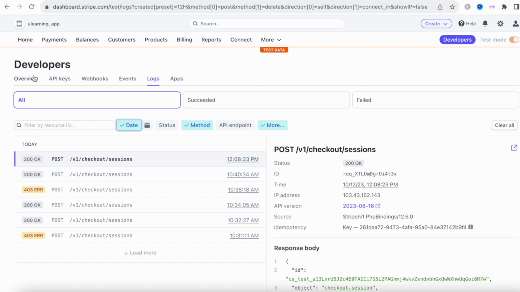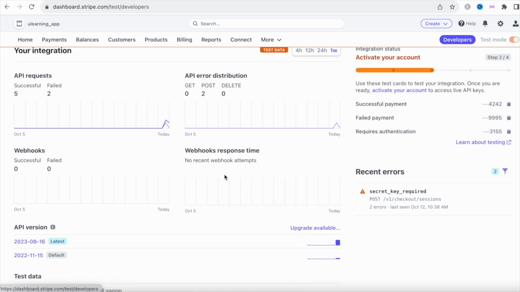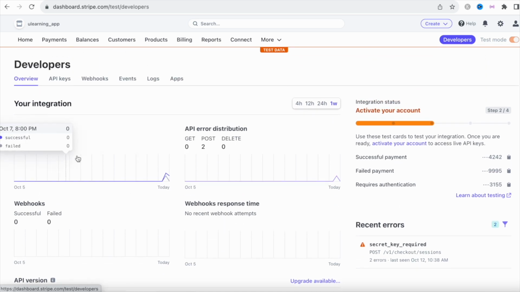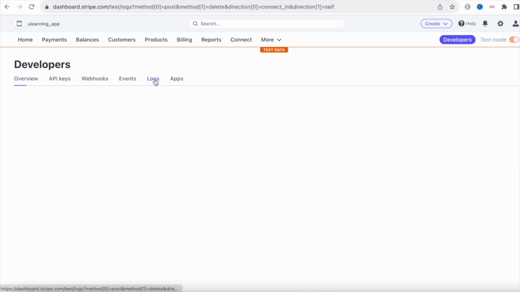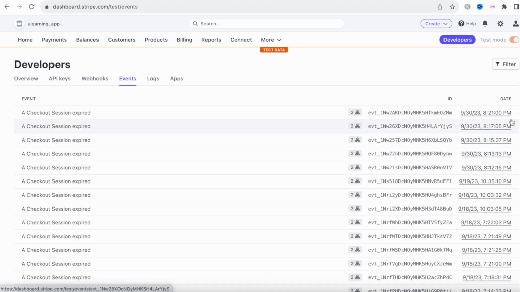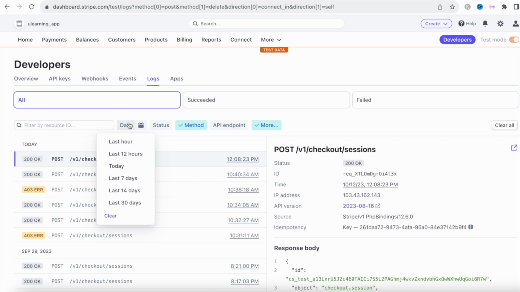Now in general, once again, if you come to the developer section, you'd be seeing whether we have any successful API requests or not. And here it already says that we have 5 successful API requests. So you can come over here and view them, or from here you can also come to logs and you'd be able to see that. We'll see that later, it doesn't matter. So first we're gonna take a look at this one. Now if you do want, you can also filter based on time over here.